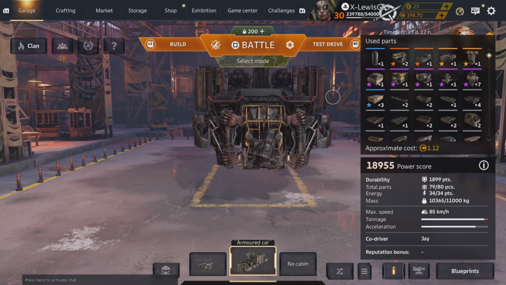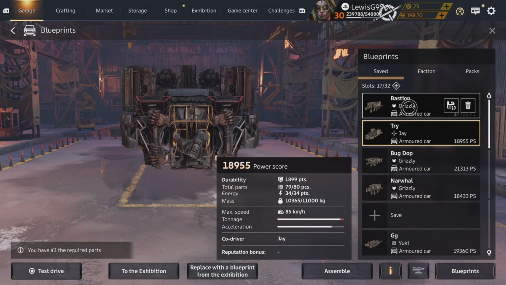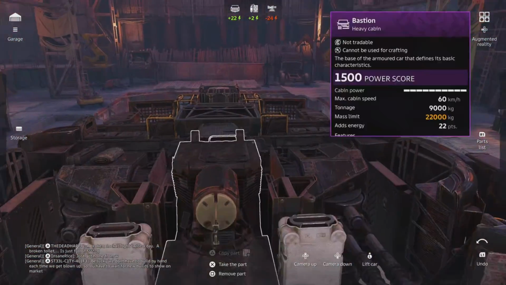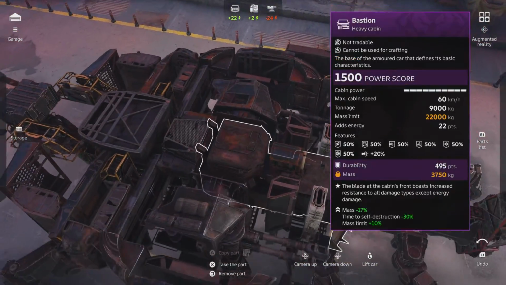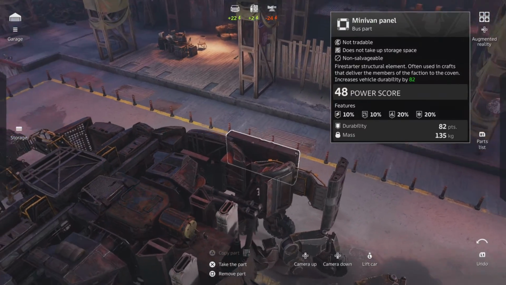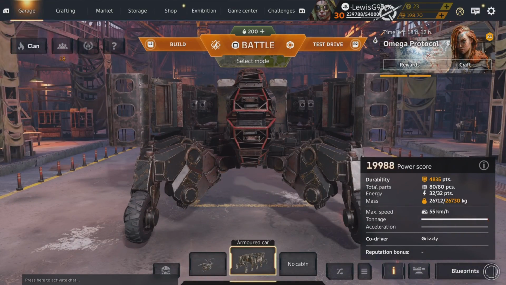So the first thing you're going to sacrifice is either your cloaking capabilities or your decloaking capabilities, which is why on the Bastion I had to sacrifice my verifier for an Oculus, because it's a nerf, obviously, but compared to sacrificing the engine or sacrificing my DPS or something like that, it's just much better. So that's the Bastion dealt with.